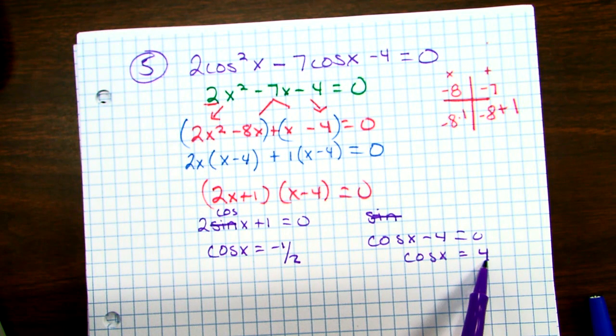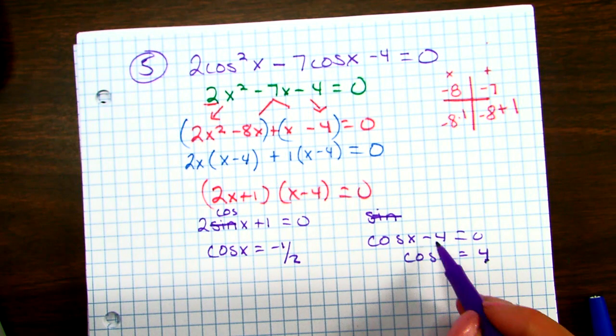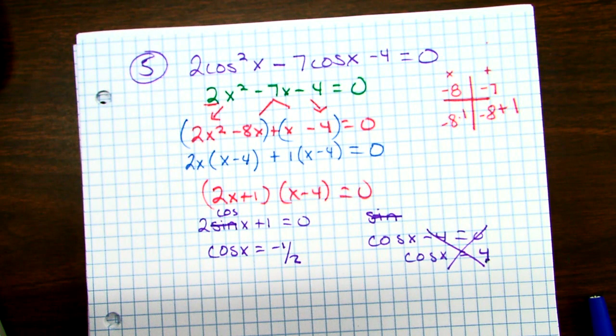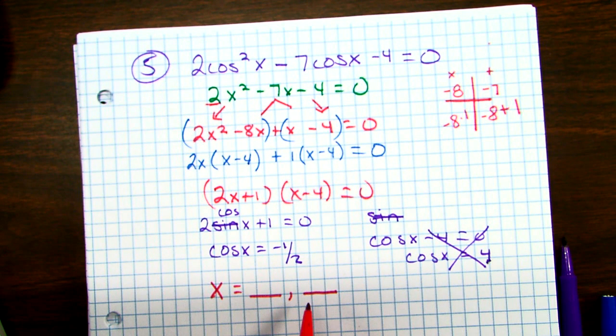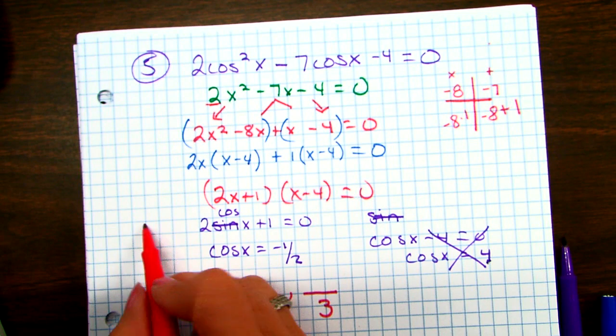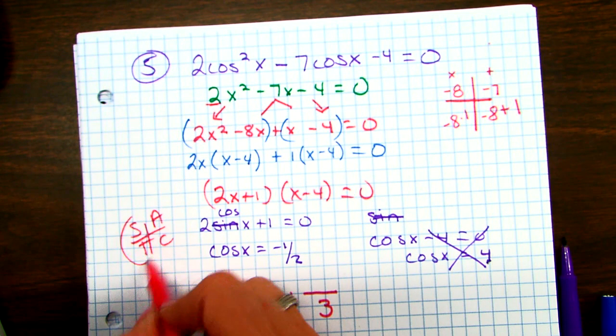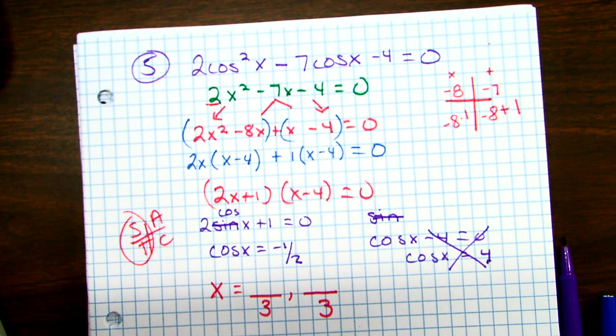By the way, this is greater than 1. Anytime this number is greater than 1, you're going to get an error message, but you could put it in your calculator and find that. No solution over there. This is my denominators of what? Did someone say 5? I thought I heard 5. Okay. And remember where cosine is negative, 2 and 3. So quadrant 2 subtract 1, quadrant 3 add 1. And those would be your only 2 solutions.